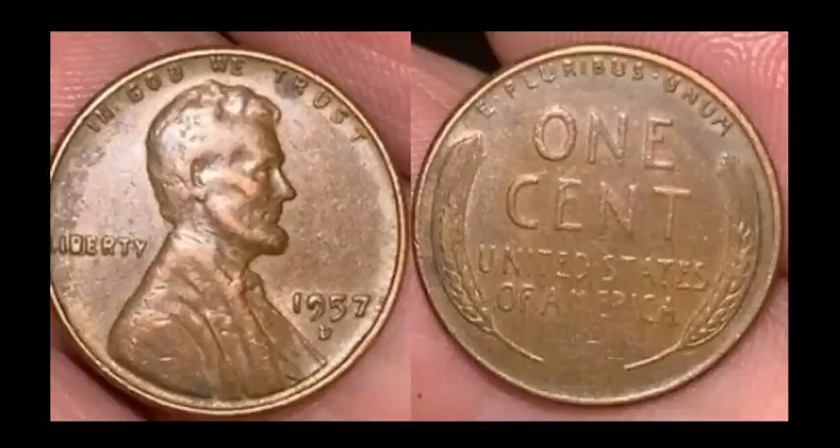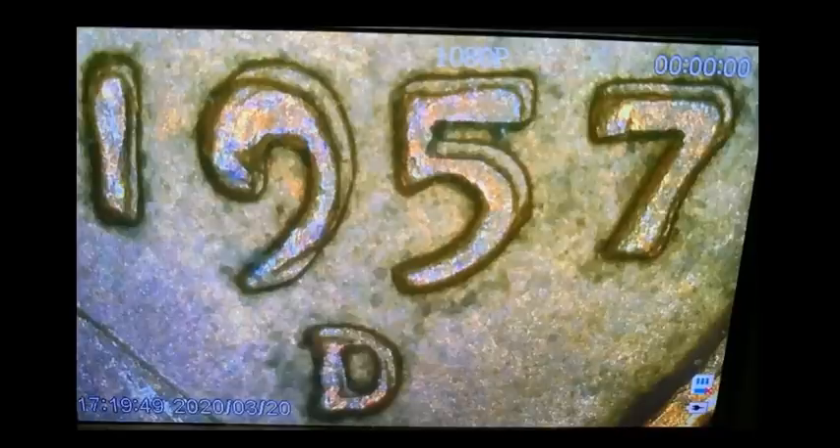I probably have a roll's worth of this particular coin, but it's a 1957-D Lincoln Wheat cent. As you can tell, it's pretty well circulated — probably not worth any more than a nickel for its copper value. But this is a very nice example of a strong machine doubling. It's neither an error nor a variety; it's kind of categorized as damage during the minting process. I was quite shocked at the sold value — it ended up selling for $25.75 with seven bids. Kind of like the '69-S with the same machine doubling you see in the marketplace, which sells for $10 to $30. People just want a strong example.